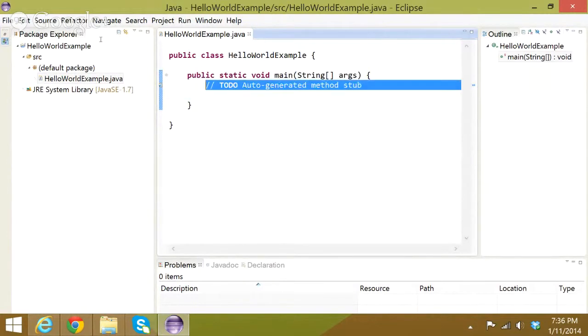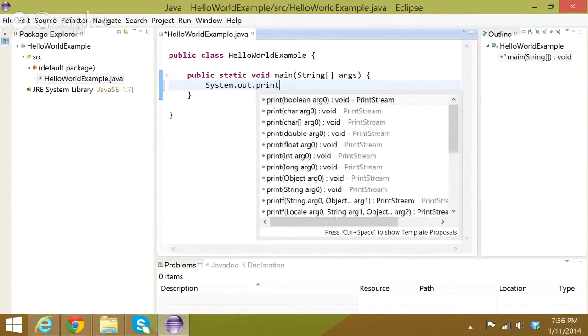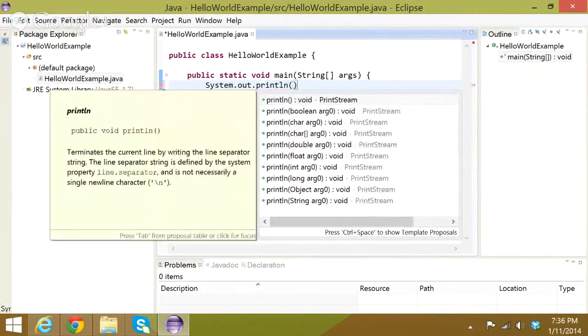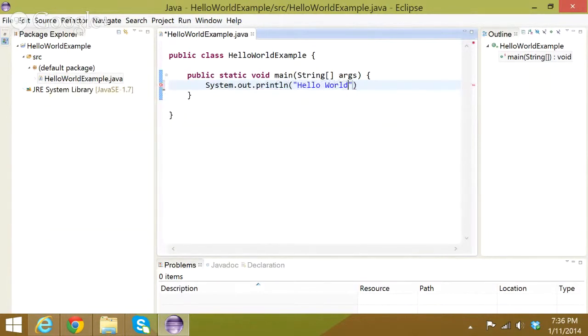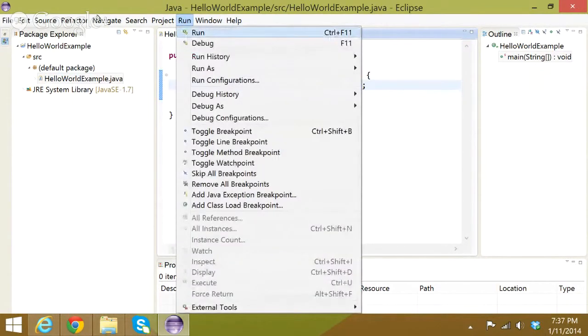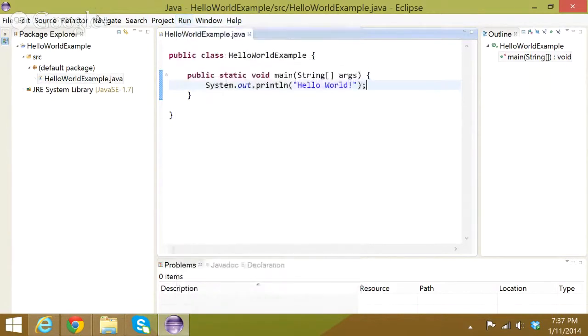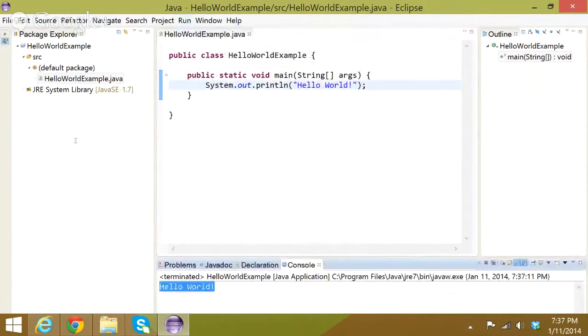In this case, we're going to fill in a short program here. It's a program that prints hello world to the console and then quits. That's System.out.println("hello world"); This is the most basic Java program you can write. All it does is it writes a string to the console, and then it quits. We'll hit save, run. You can also hit Control F11. And we see down in the console here, hello world. That means our Eclipse is working correctly, and we're ready to start an ace coding day.